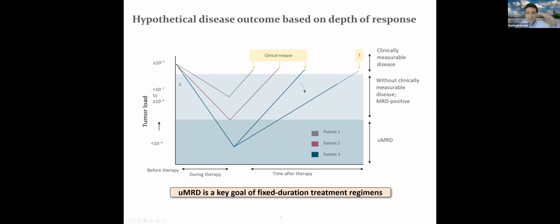And again, using this depth of response threshold model, you can see on the far left, 3 different patients who all start with the same burden of disease, which let's say is 10 to the -2nd, doesn't really matter which level. And you have 3 different clinical courses here. So you have patient 1 who, let's say, has high risk disease. They have this deletion 17p, a more aggressive form of CLL, and perhaps they're getting a treatment that's not as effective for that type of disease.